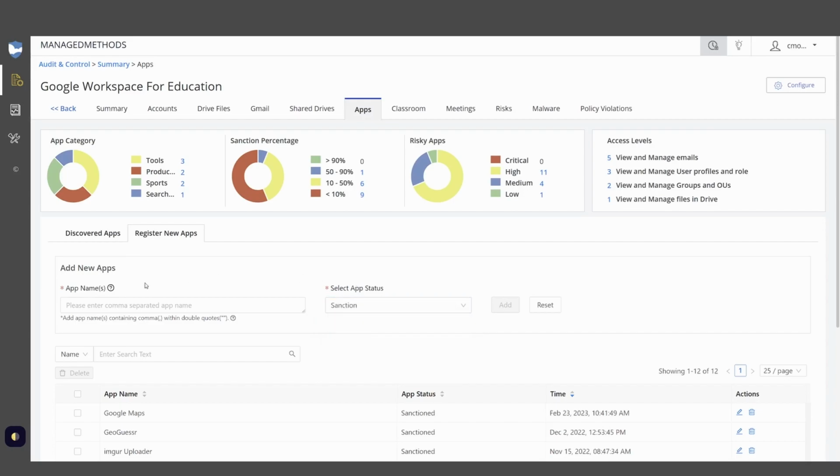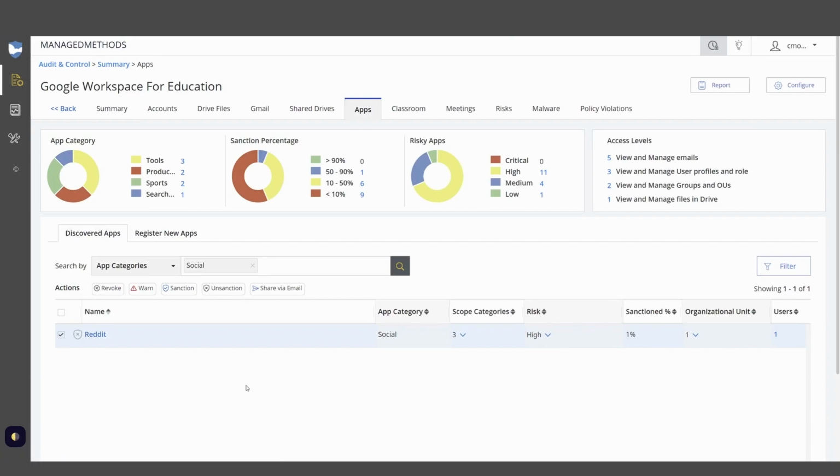You will want to try to use the app names that you're seeing in the main discovered application side of things. If you don't know the exact app name, no worries there. You'll want to just try to get as close as possible. If the platform does incidentally revoke something, it's not a permanent revoke, and you can go over to the policy violations tab, grab the name of that application, and then paste it in here. That way, moving forward, if someone re-adds it again, it's going to let that application through.